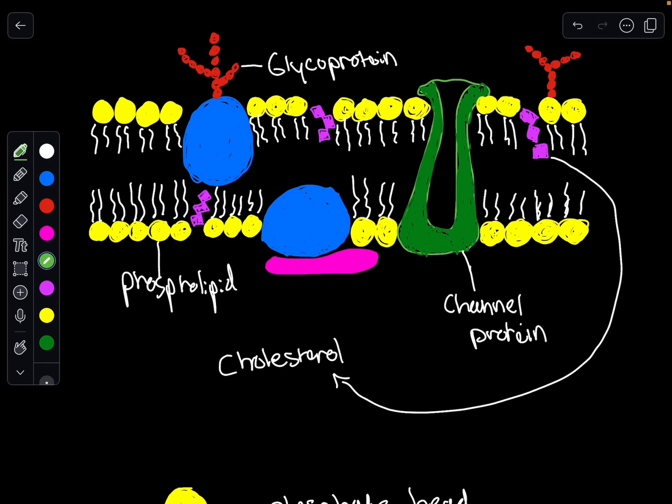Structure and transport. And right here on the diagram I have drawn up is the fluid mosaic model, and it describes the cell membrane as a flexible fluid layer made of phospholipids and proteins floating in it as well. Fluid means the lipids and proteins move sideways, and mosaic means made of many parts: lipids, proteins, and carbs.